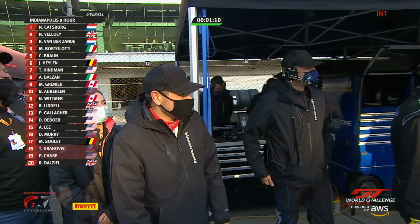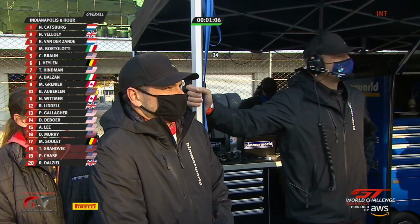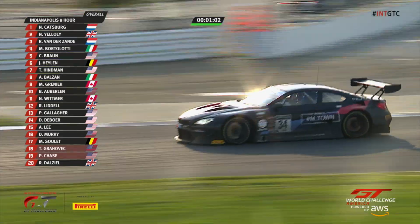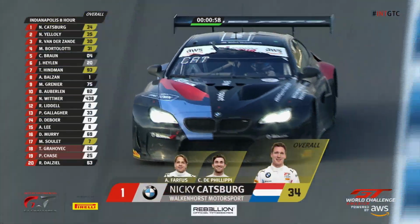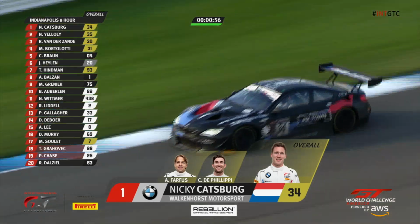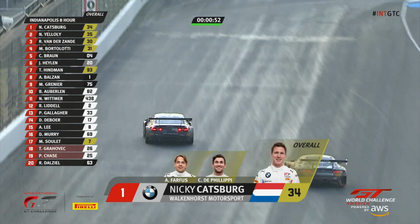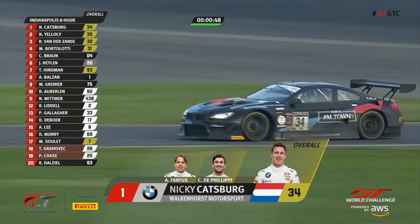There's that Bimmer World team. There's Chandler right in the center of the frame, and there's James. You can see that James is in fact a large guy because Chandler's fairly tall too. Yeah, James is certainly a big boy, but he gets his elbows out when he's behind the wheel. But Bill Auberlen is certainly allowing that gap at the front to drop down significantly in these last few laps. Just managing it, I'm sure.